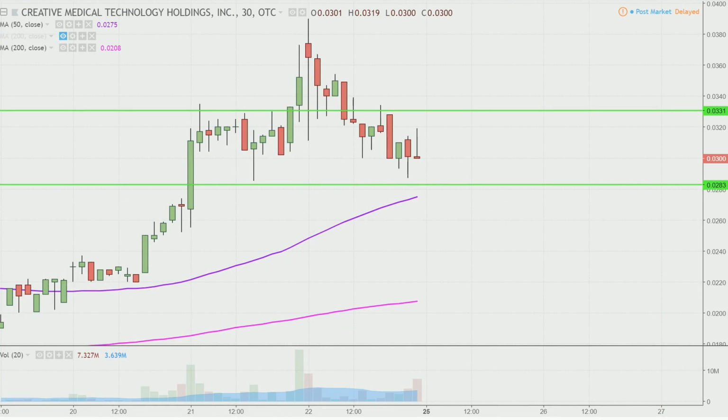Instead of each one of these candlesticks here, as they're called, representing 1 day's worth of price action, which is what you would normally see, each one represents 30 minutes. So while this here may look like several days worth of time, it's actually today's price action broken down into 30-minute time slices. I like this time frame. I think it does a good job of telling the quote-unquote story of the price, and then makes mapping out levels of support and resistance a bit easier to see.